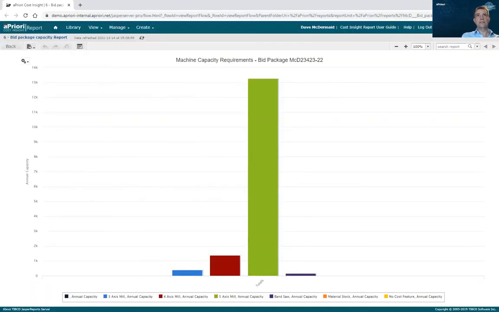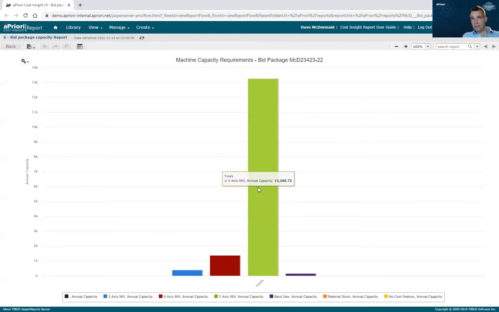Well, first of all, it gives us reports. So here's a list for a package of work of each machine and its capacity requirement in terms of hours. So to make all this stuff, I need this much 5-axis capacity, this much 4-axis capacity. It knows this because it has a cycle time and a set of information and other parameters that can add into the overall requirements. So therefore, I can decide if this is possible to make internally, or do I need to route it somewhere else. If I make it internally, I know how much machine I need.